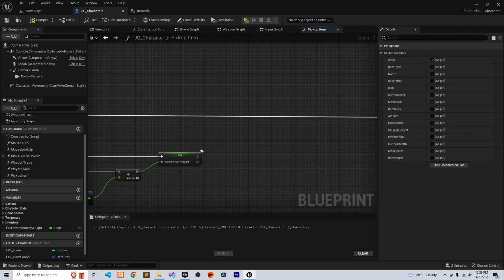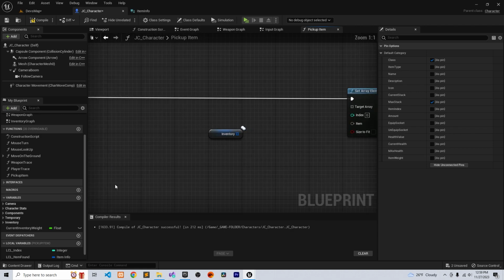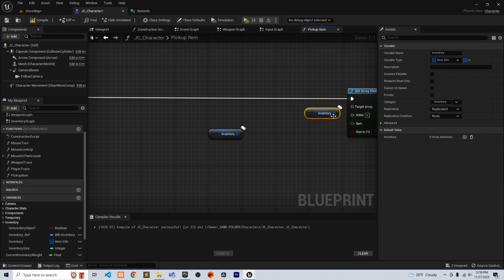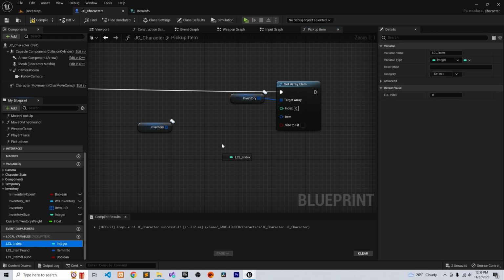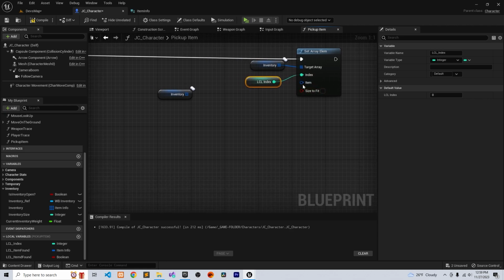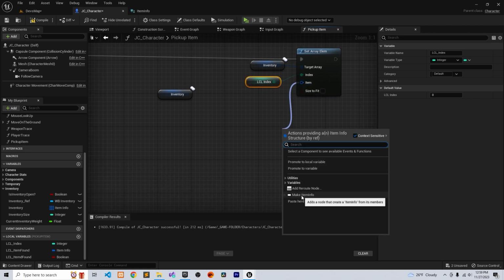So what we need to do right here is get the player inventory. Plug it here. The index will be the local index, and the item we need to make it here.